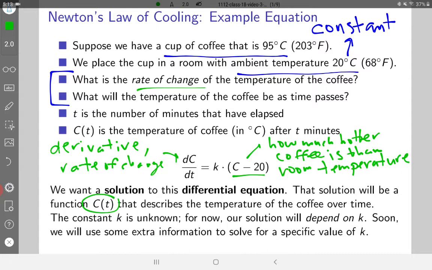For now, that little constant lowercase k is something that is in the equation, and we're going to take a measurement later on and solve for what the value of that k is. It's not like the mug that I have my coffee in has printed on it, my k is negative 0.05 or something like that. We're going to have to do some measuring and some mathematics to solve for what that number is, and we'll get to that in the process of solution that we go through now.